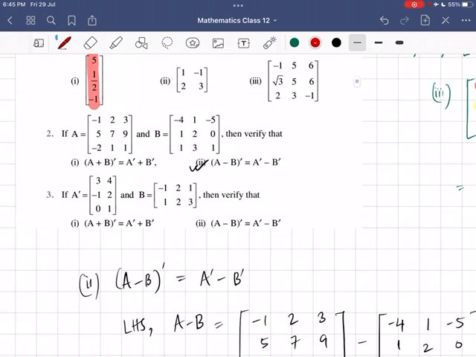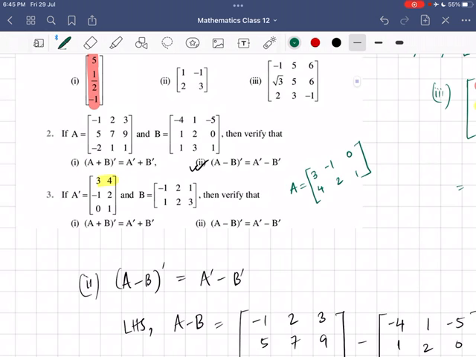So just one thing I will show you. In here they have given A complement, so you have to keep note of that. So here A will be equal to what? So A will be equal to, we have the first row as 3 4, so it will become 3 4 as my column 1. Then -1 2, then 0 1. So this will be my the complement of A complement.